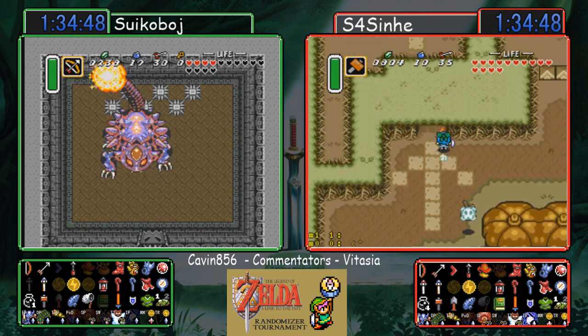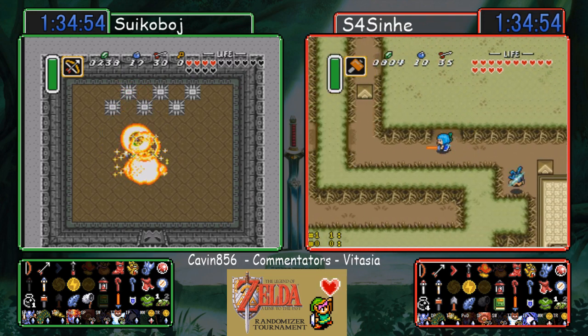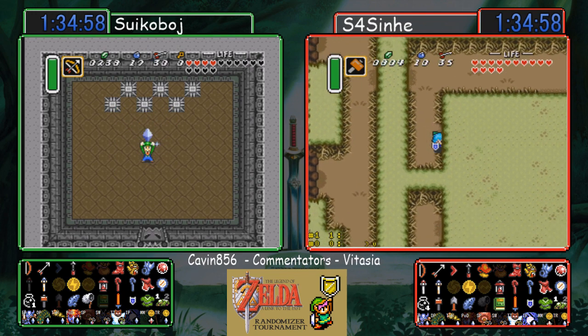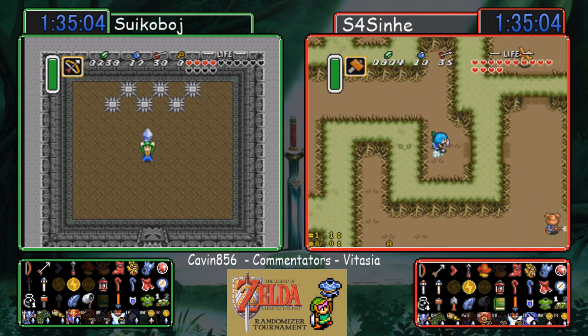I don't believe so. So that shovel is another location that could possibly have Quake, and if Sinhe goes on a wild goose chase to Turtle Rock and was just digging the grove, then that could again give Suikoboj that slight advantage he needs to catch up.